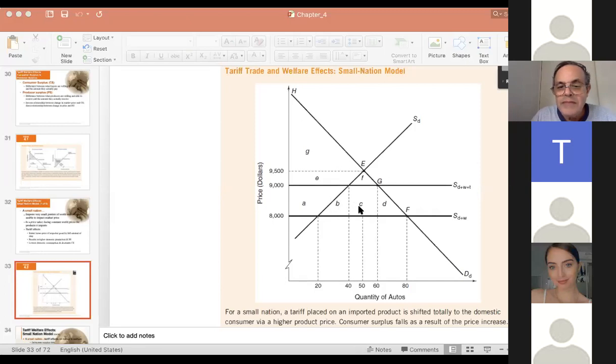The revenue effect, obviously, is going to go to the government in terms of tariff revenues. Again, it is simply the quantity imported, which is 60 minus 40, times 1,000. So 20 times 1,000, $20,000 goes in tariff revenues. Consumption effect, again, it's the area of this little triangle. Half base times height. The base is 20, the height is 1,000. So 20 times 1,000, that's 20,000. Half of that is 10,000.